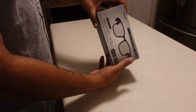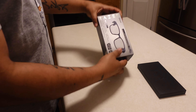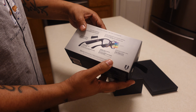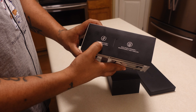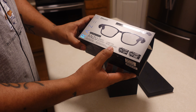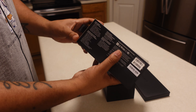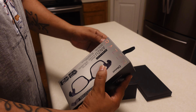Already took off the clear wrapping. It's got two separate boxes inside the slide box. Going to the back gives you a look at the glasses — kind of an overview of what you can expect. Top of the box talks about the low latency audio, mic and speakers. Bottom of the box has the UPC code, serial number, and a pull tab for if it was being advertised in the store.